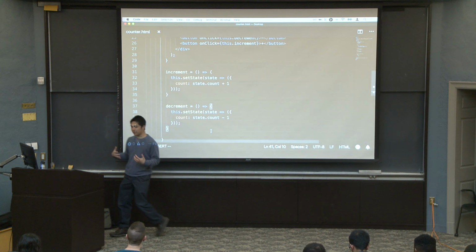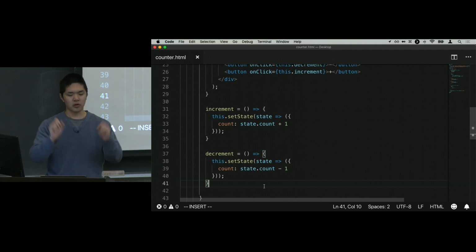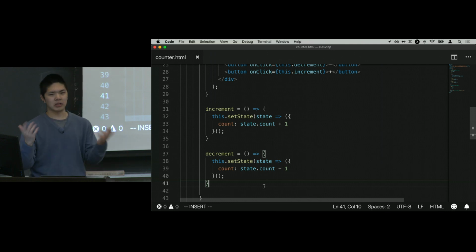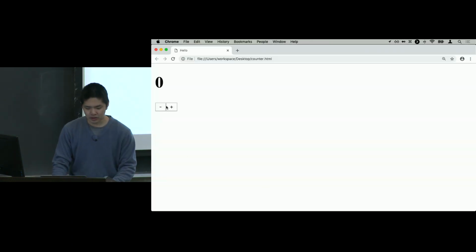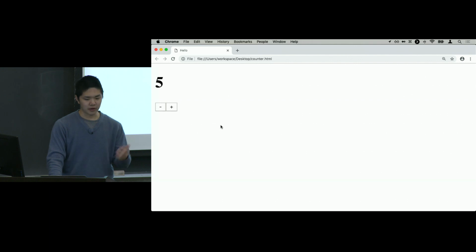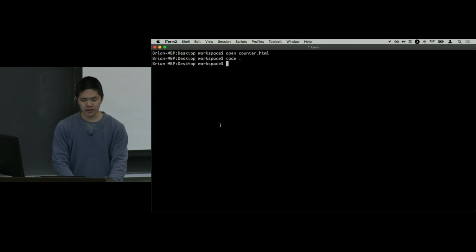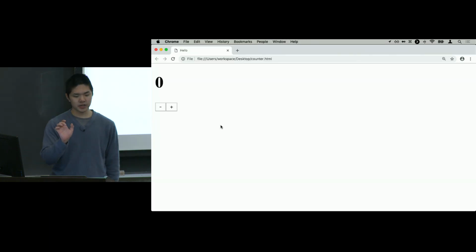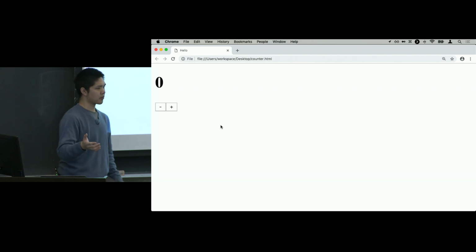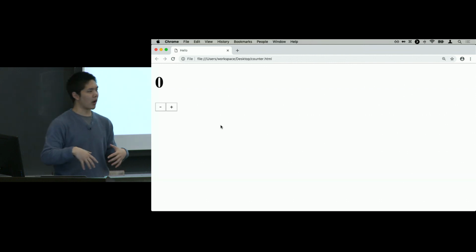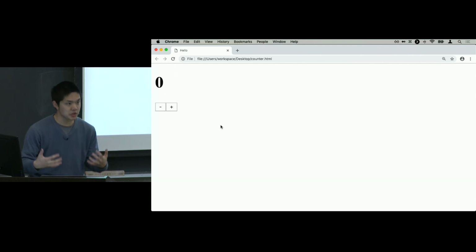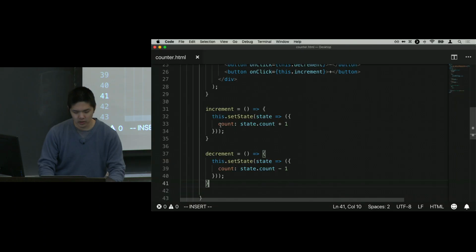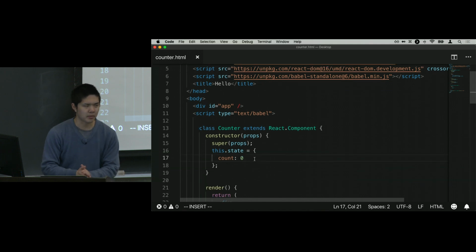Of course, this state only exists when this component is loaded onto the screen. And as soon as we close the page and reopen it, we're getting a brand fresh new component. It's remounted onto the screen. And as a result, if I increase the number to, say, 5, for example, close the page, and then reopen the counter.html, all right, we're back to 0. Right? We've reloaded the page. The JavaScript is rerun. And as a result, our state is reset back to the initial state as defined by the constructor, which in this case is the number 0.